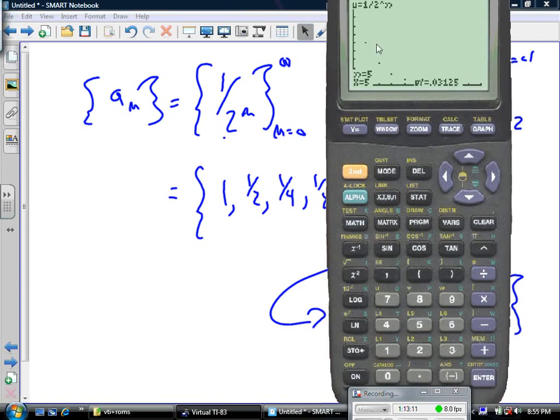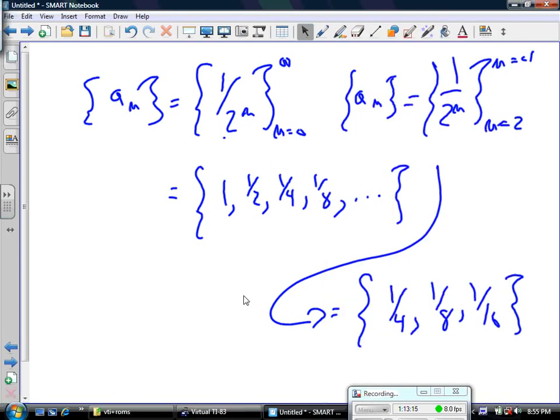Okay. These values are getting closer and closer to what? 0, the x-axis. Okay, so if you have an infinite sequence, you can talk about the limit. The limit of the sequence is 0. All right, the limit, as n goes to infinity, of a sub n, the limiting quantity is 0. The last term is 0, or it gets closer and closer to 0. We're going to talk about convergence and limits of sequences, convergence and limits of series. Okay, we're going to talk about both.